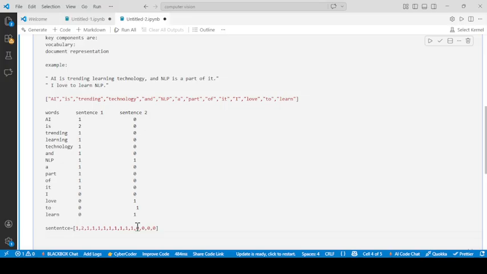The second sentence will be represented in the sequence format of 0 comma 0 comma 0 comma 0 comma 0, and then 1 and 1 comma 0.